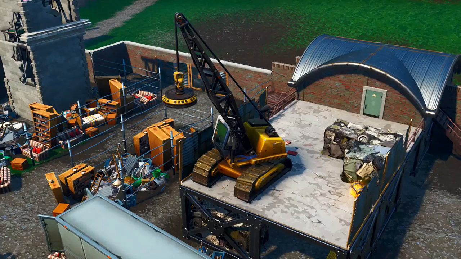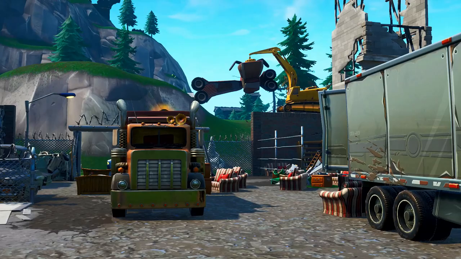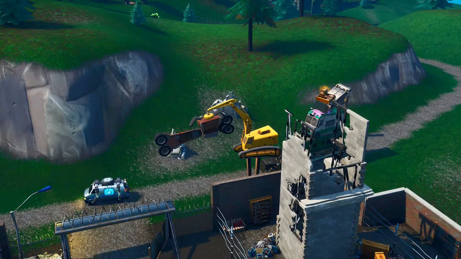I believe there's often a vending machine just here as well. So there's a nice easy one for you to spray right next to the crane, which is just up there. So that's two. We'd have done two already there, guys. So next we need to find a fountain.